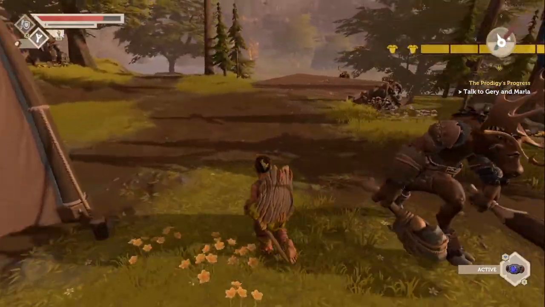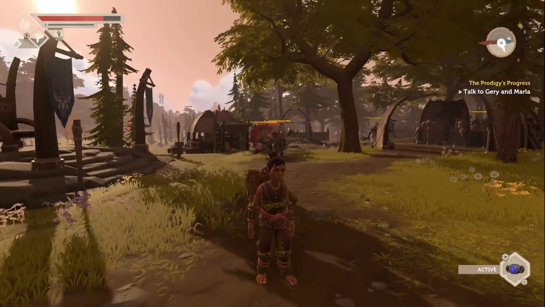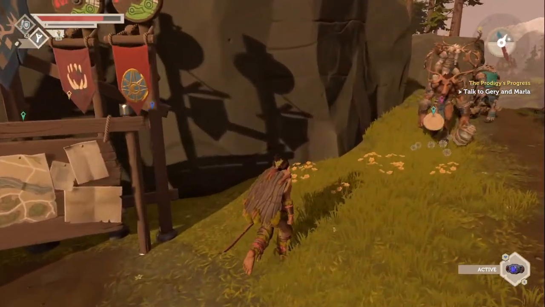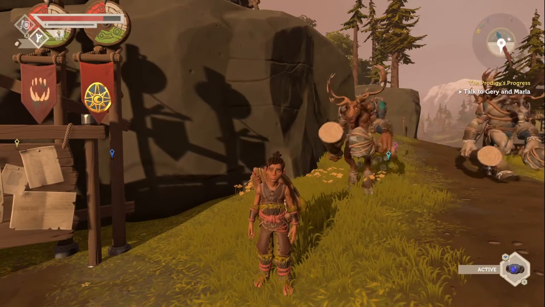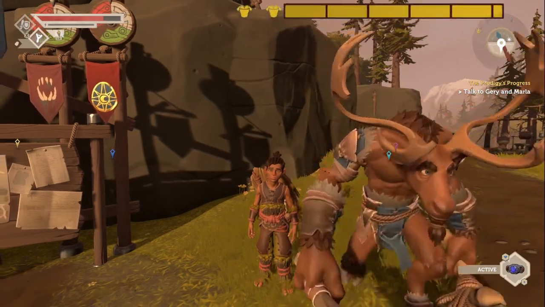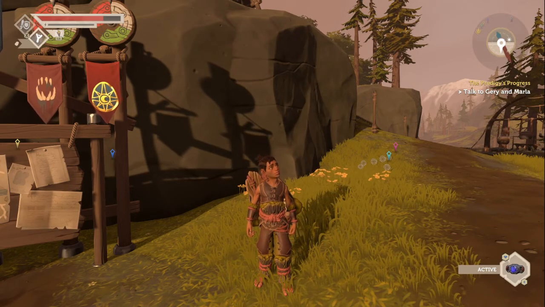I'm just gonna let them duke it out. I'll probably go collect whatever remains. Let me come over here. But that'll be it for this part. When we come back, we should see if they have better things for trade. And I'm gonna go gather some resources probably, and then we're gonna head over to talk to Gary and Marla.